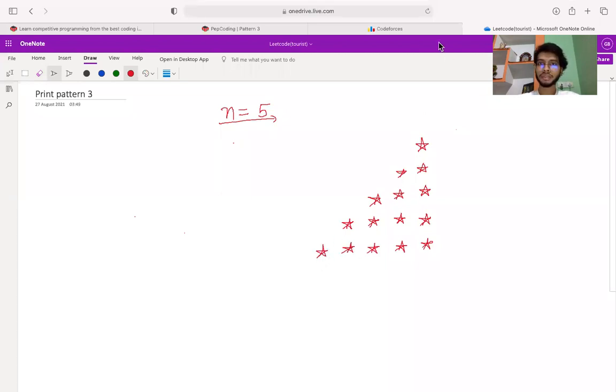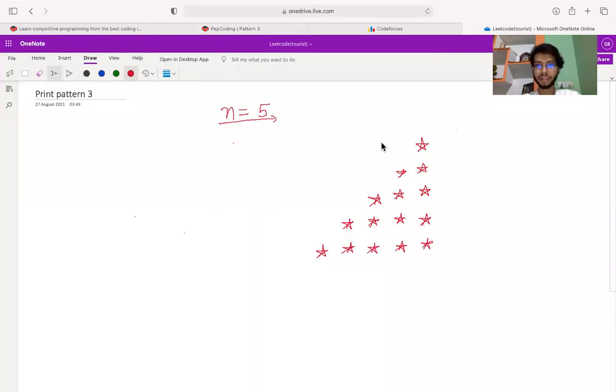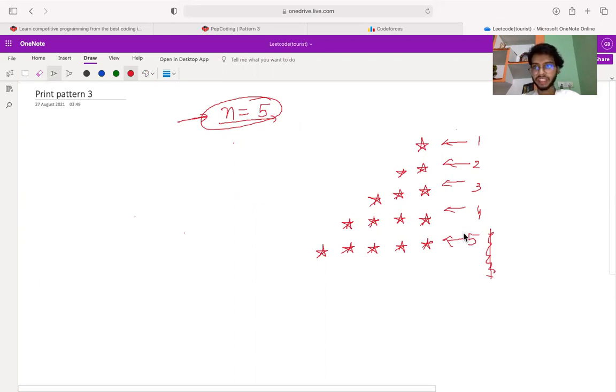So you can see here, let's go on to the problem first. You have to take input for n, and for that n you need to print a pattern. You can see from here, this is my line number 1. For example, I have taken a test case where the value of n is 5. For that n I need to print a pattern of size 5. So this is my line number 1, this is line number 2, line number 3, line number 4, and line number 5. It goes on like this, but I have considered a test case for 5, so we are going to print the pattern for that only.